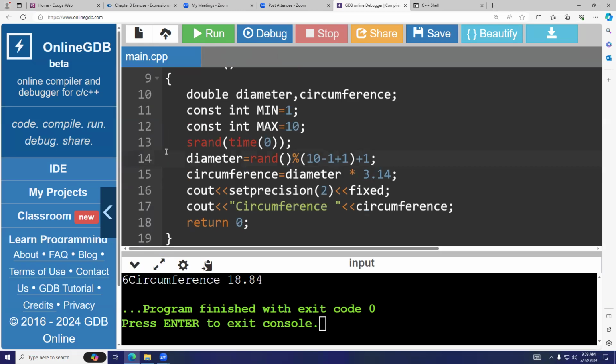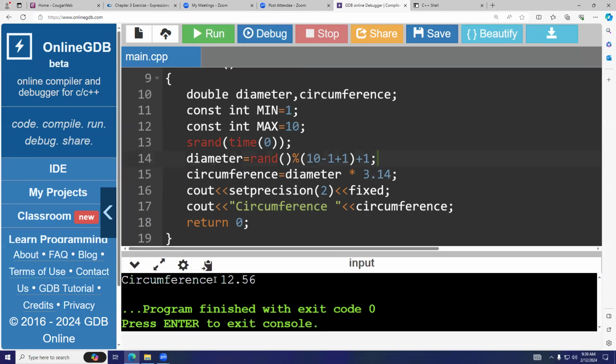So it seems to be giving me a random number for diameter. And I probably should print diameter, and print it nicely, because if I don't print diameter, then it is just going to give me, like, here I have it printed. But if I just leave this go, I'm just getting a circumference. I really don't know what the diameter is. I have to go back and figure that out. So the last time when I was asking them for a circumference, I had that printed on the screen, so I didn't need to print that because that data was already on the screen. But because I'm randomly generating it now and I'm not printing it in my cout, I don't know what it is, and so I'd like to print that as well. So I didn't need it before, but I should print it now.